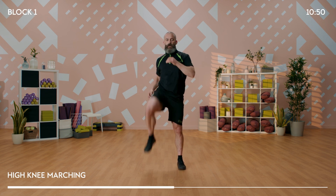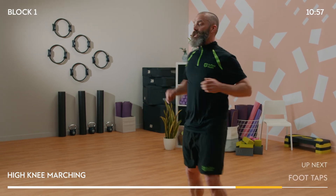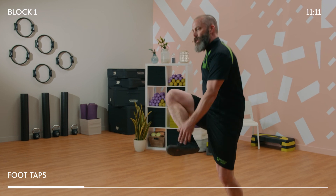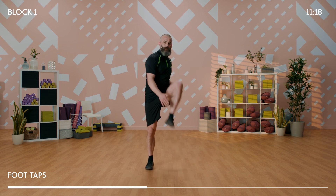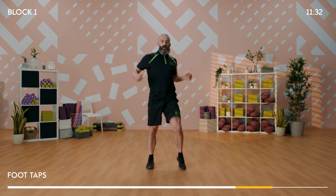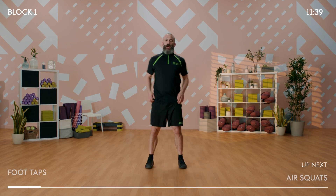We've got 15 seconds and we're halfway through this exercise. The next exercise is going to work more deeply into the hips - we're going to touch opposite hand to opposite foot. If you want the more difficult version, bounce onto the ball of the foot and get that nice reach down through into the foot. Or regress it back and take it into the steps. You've got 10 seconds to go on this one, and then we're going to take it into some air squats - we've already done some in the warm-up. Three, two, one, and air squats.